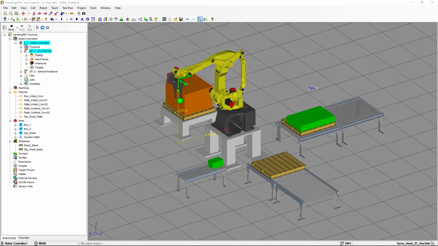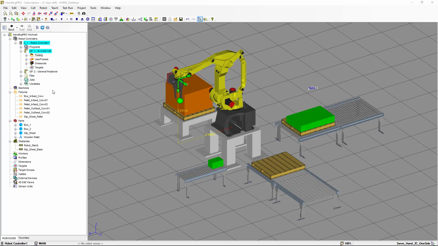This is Eduardo Suarez. In my previous video, I showed you how to create a second motion group, and we use it to actuate a servo gripper that we added in the user tool 2. In this video, we're going to use a servo gripper and we're going to create a Palletizer program.